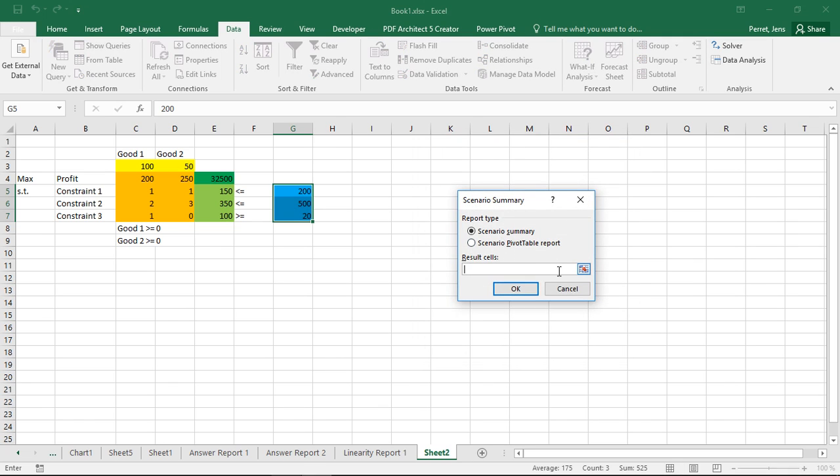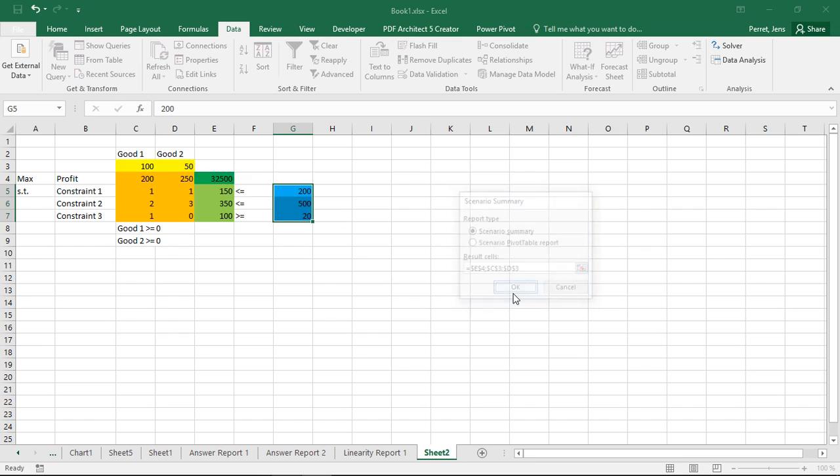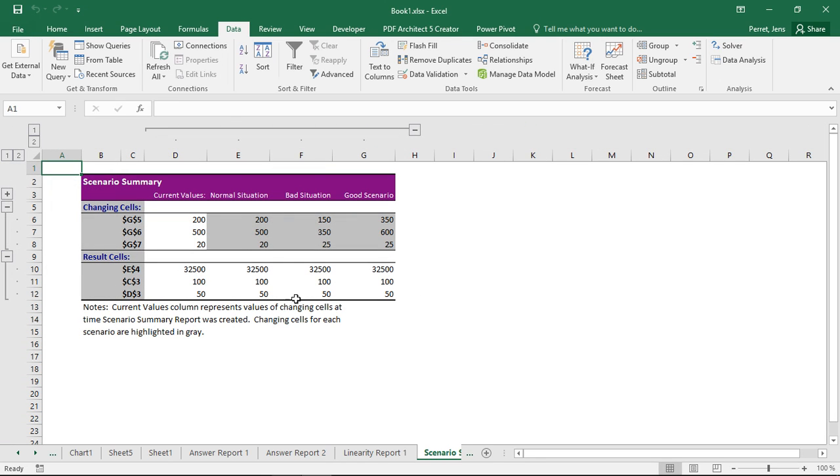I can, for example, then say, okay, in the summary report, and well, here it doesn't make so much sense, but report all the cells depending on my values which I change in the different scenarios. So here, for example, if I click OK, then I see correspondingly the different scenarios, actual situation, and the different scenarios I have here, and how the different values would change.